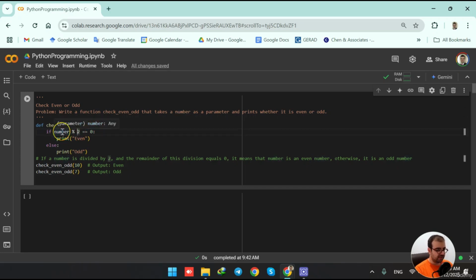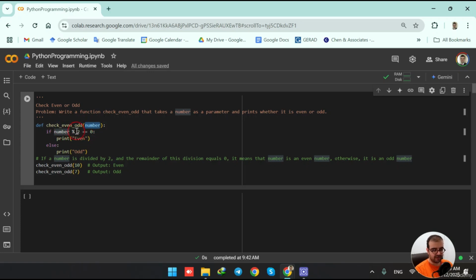And we are checking to see if that number that is passed as an argument to this function is divided by 2 and the remainder of this division equals 0. We are checking the if condition. If this happens, print even. Otherwise, print odd.